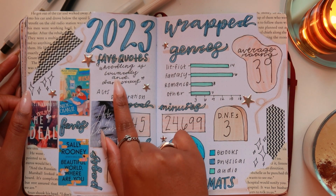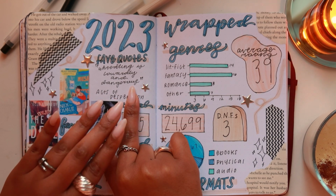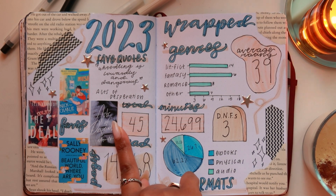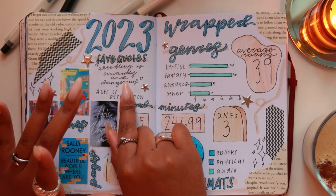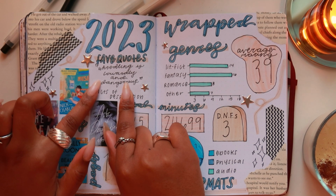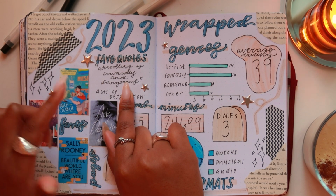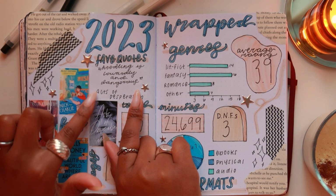And then my favorite quote that has stuck with me the entire year comes from Acts of Desperation: "Wheedling is cowardly and dangerous." I always think about it all the time, and if you want to know more context behind this quote, I will say if you read this book, please check the trigger warnings. It's very triggering for those who might have experienced these tough situations. But basically, it's when you say no and someone asks you why, and they keep asking you why with the intention of changing your mind. Wheedling is cowardly and dangerous because you're taking away my right to say no. And I loved this quote, and I think about it all the time.